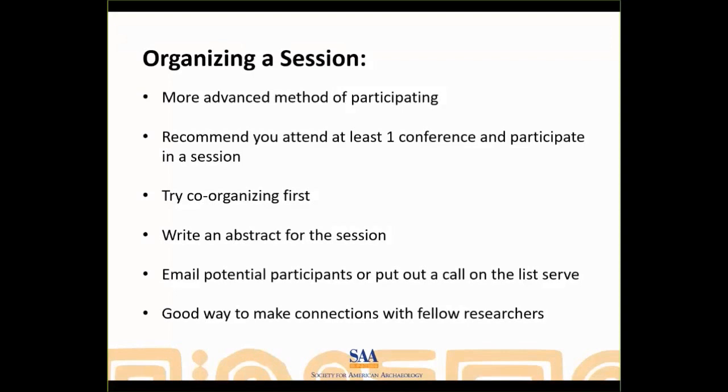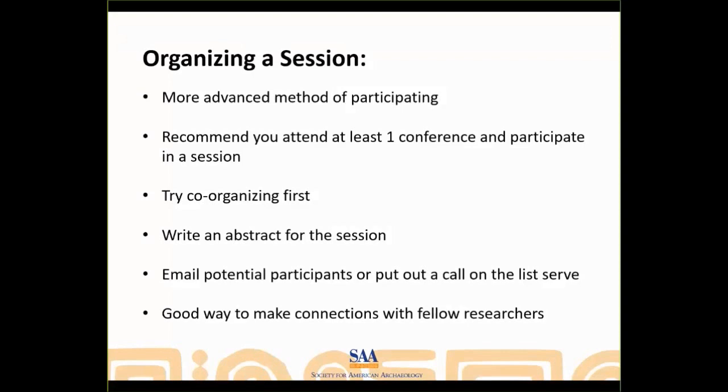Does it not? When you're emailing potential participants, don't feel bad if they say no. People are really busy. Sometimes they don't feel like they have research that quite fits. Sometimes they've already committed to doing something. You can't participate and be a presenter in multiple sessions, really, right? So I can't give 4 papers at the SAAs as first author. And so sometimes participants have already agreed to be part of a different session.